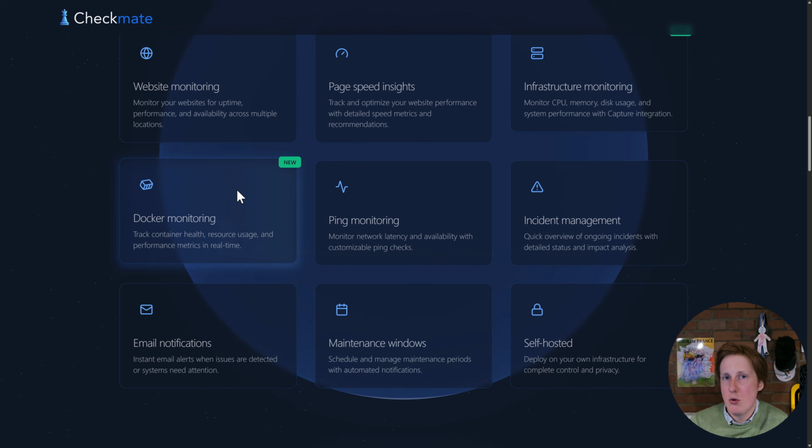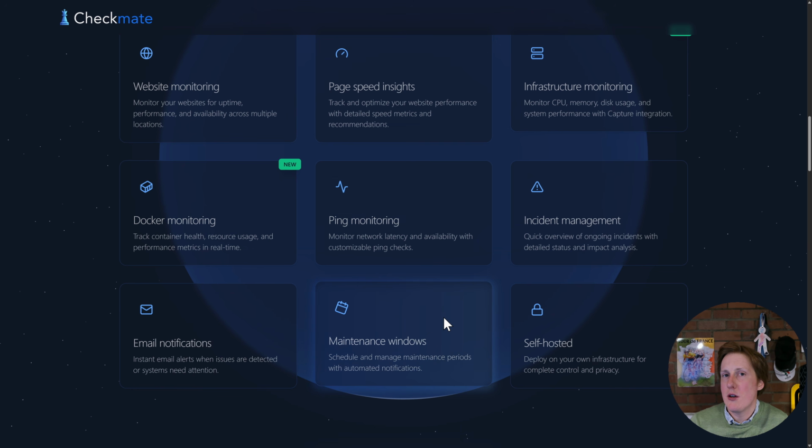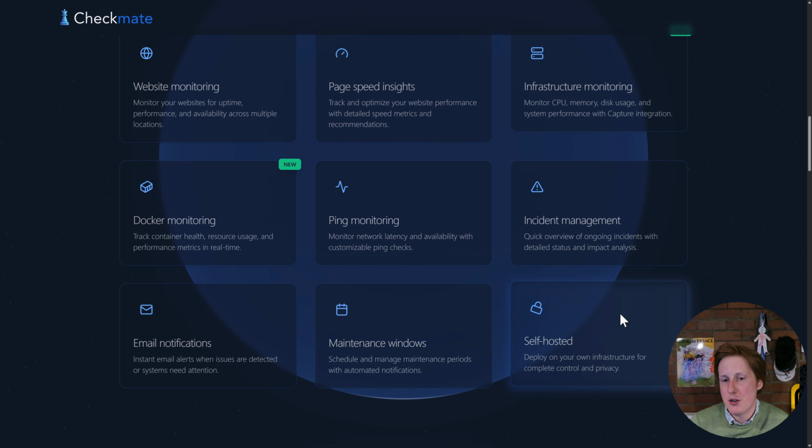Docker monitoring is quite cool as well, so you can actually monitor your Docker containers. That unfortunately is one of the features that is broken for me at the moment, but I'm sure that will be fixed in the next version. You can schedule maintenance windows so that you know when you're going to bring something down, so you can almost use this as a team diary. And obviously this is self-hosted. And that leads on nicely to one of the other features, that you have support for multiple users here, and also the ability to assign multiple roles. So you're not all default admins, some of you can just be viewers.